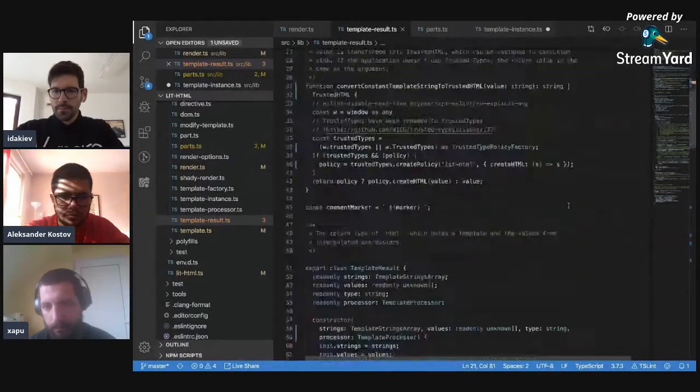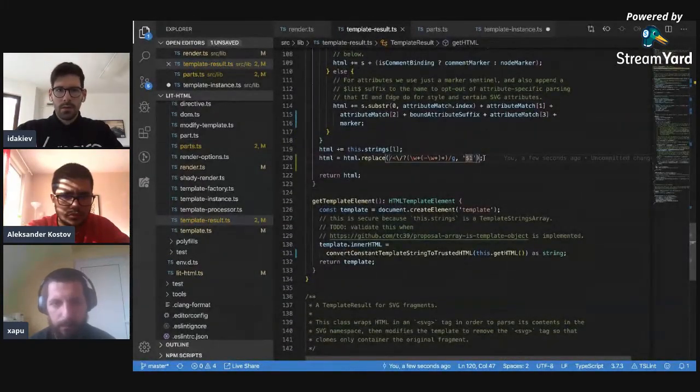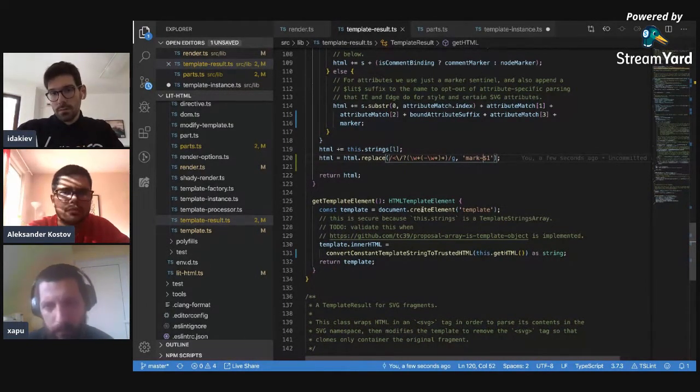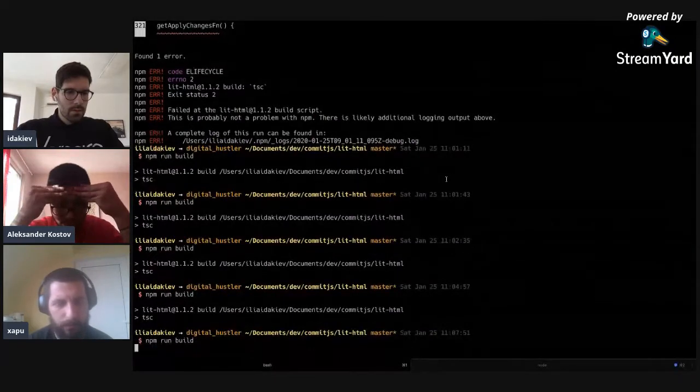And here I'm going to say, so how was the mark actually? It was lit HTML, the number, and then maybe like so. I think it's going to be fine, right? Okay, let's see what's going to happen.